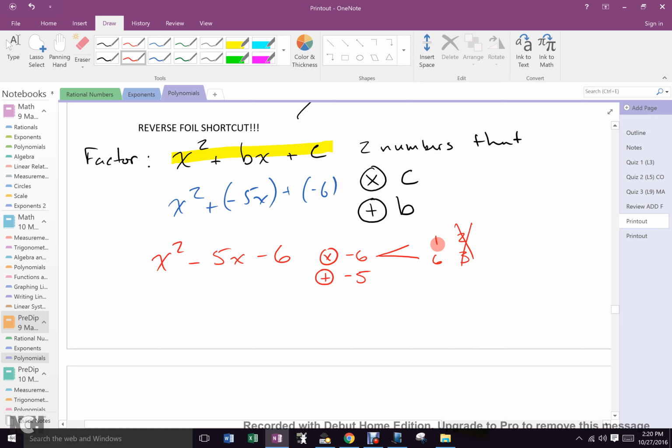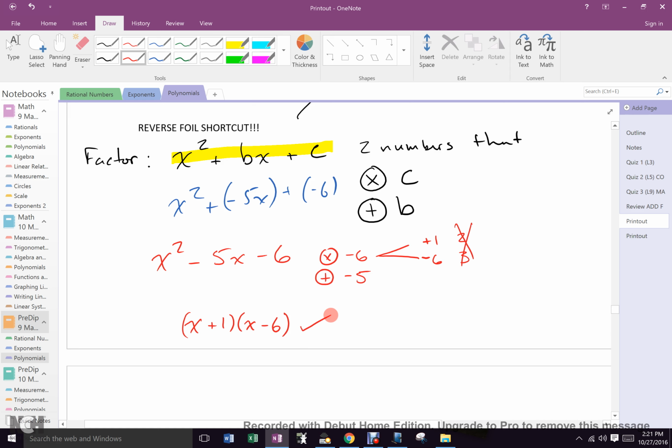So it has to be this, doesn't it? And one of them has to be negative, right? Which one? Has to be 6, doesn't it? Because negative 6 plus 1 gets me negative 5. And then how do we write it out? Not x plus 6, dummy head. x plus 1, then x minus 6. And then do we take a second to check? Of course we do. Is 1 minus 6 negative 5? Yep. Is 1 times negative 6 negative 6? Yep. So are we right? Yep.